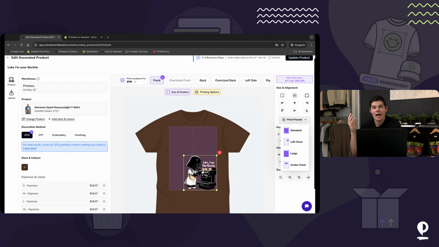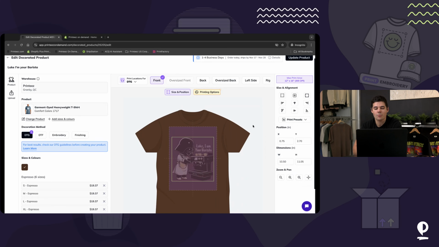These are the most used print presets that we have for our users. We actually used the database that we had for the last year and a half of all of our users, and we said, okay, what are the most used prints that we've been printing for the last year and a half? And these were the 4 print settings that our users were uploading. So if you have a standard artwork that's roughly 10.5 inches by 10.5 inches, this is the standard print placement that we suggest and recommend.